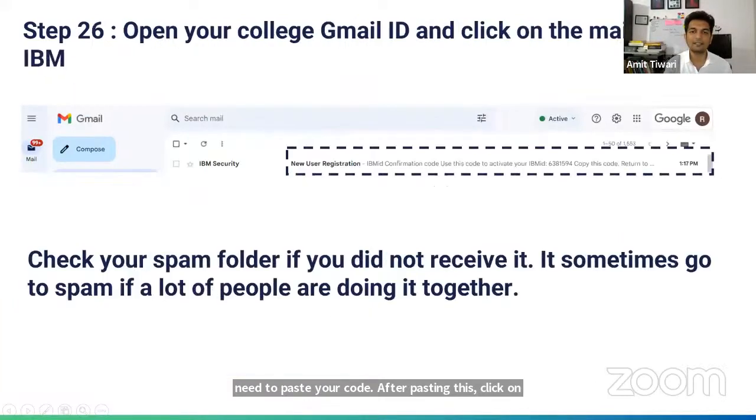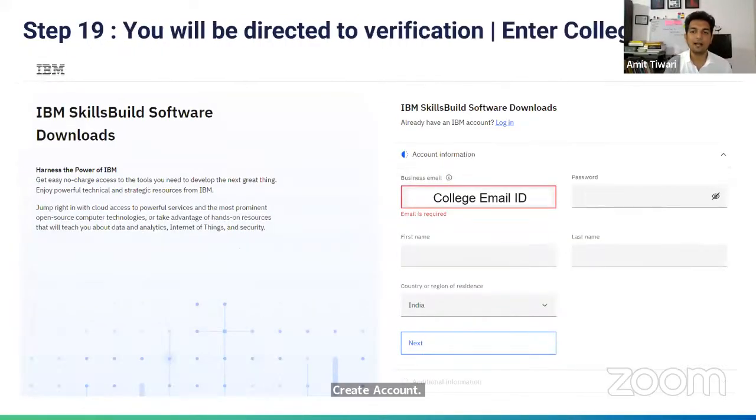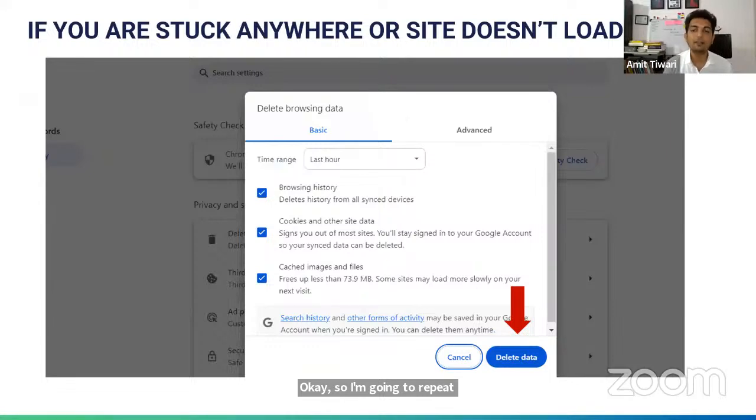Okay, so I'm going to repeat these steps one more time. I'm also going to wait for people who are facing any issues. Also, there are messages on the chat box, what to follow, all the steps, they are there on the chat box also. What should be the department? Adesh is asking. Department is the department that you're enrolled with, the branch, computer science or any engineering branch that you're enrolled with.